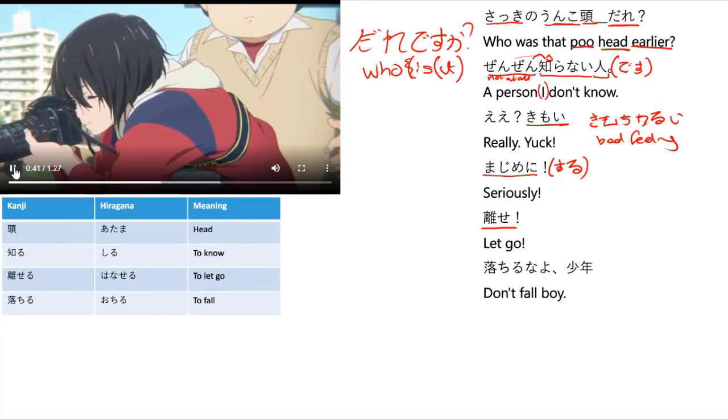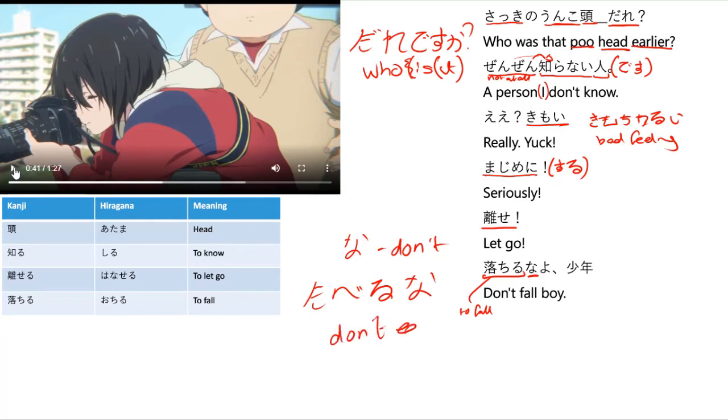Ochiru nayo, shonen. Okay, so the last sentence here, ochiru nayo, we've got ochiru, which means to fall, and we've got the na. So, na, after a plain form of the verb or a dictionary form of the verb, means don't. Again, it's very informal. So, for example, if I go back to taberu, if I add na, whereas without the na, it would mean eat, the na makes it mean don't eat. And it's quite a strong command.